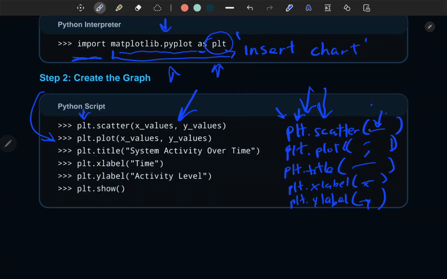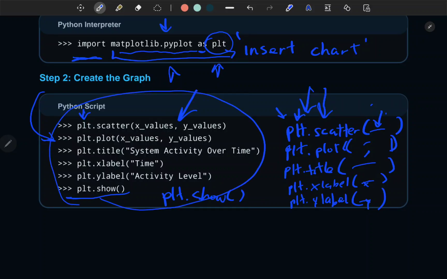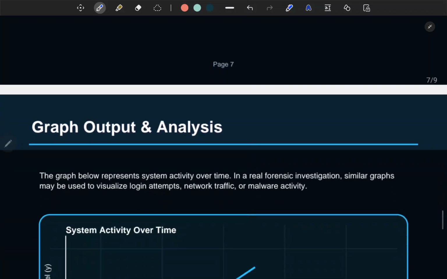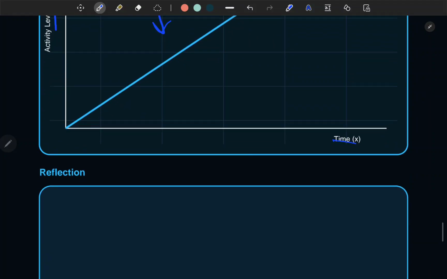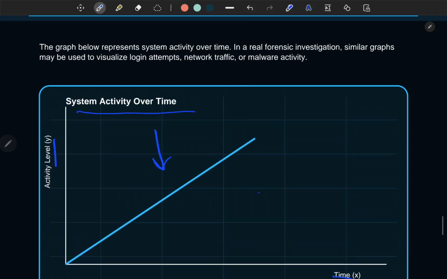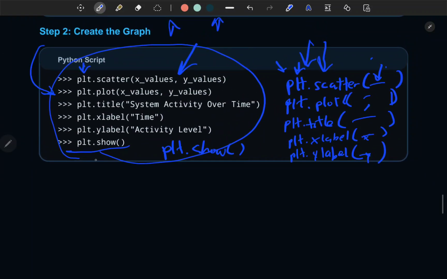You just fill in your values, and then this command here, plt.show, make sure you have your parentheses at the end of it, because you have to run that just like that. We'll run these values here into a graph, and it will present your graph. So you will get a graph output. This is pretty much similar to what you would get once you run those. So if you notice, this is our title of our graph. We have our X and Y axes labeled, and if we wanted to put more information inside this graph, then the code here obviously would have to reflect that.